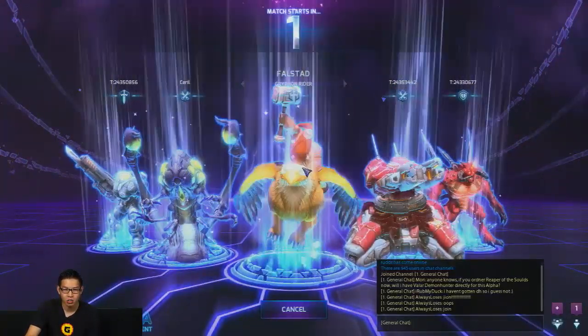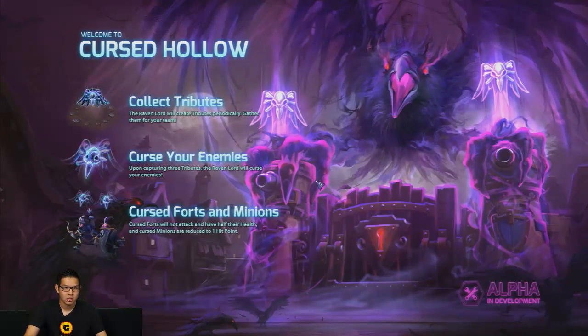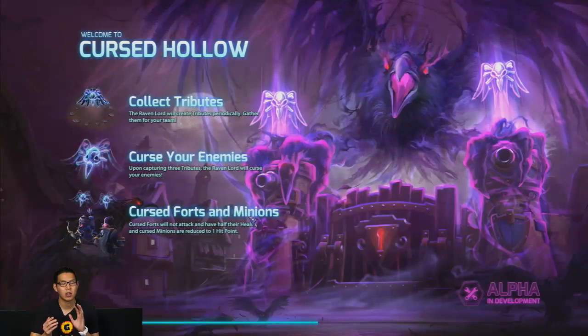So people have either been buying their characters with gold or with money, but it looks like here's one of the map types, Cursed Hollows. Each map has a different kind of objective that you want to fulfill, which helps give your team an advantage over the other one. In this one, we want to collect tributes. And then that will curse our enemies, and I guess that will help us. Oh, it also curses their forts and minions. So it looks like it reduces their hit points. It's not game breaking where if you get this, you're going to win automatically, but it definitely sways the advantage of the map to your team if you can get it.